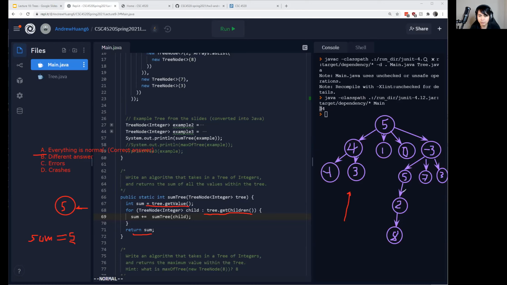I added up all the numbers and it's 39. Wait, hold on. I'm pretty sure this is 34. This is 10, 12, and this was 22, I think, right? This is 10, 22. Yeah, so this is 22.